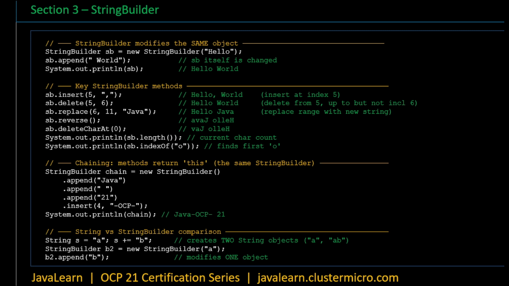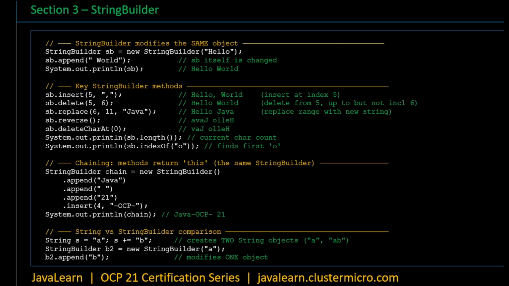So index 0 to 4 is hello, then index 5 is space, index 6 to 10 is world. So index 11 is beyond the current content. Okay. So replace(6, 11, "Java") replaces the characters from index 6 up to but not including 11. That is the word world, right, with the string Java. So the result is "hello Java". So world is replaced by Java. The StringBuilder now has 10 characters.